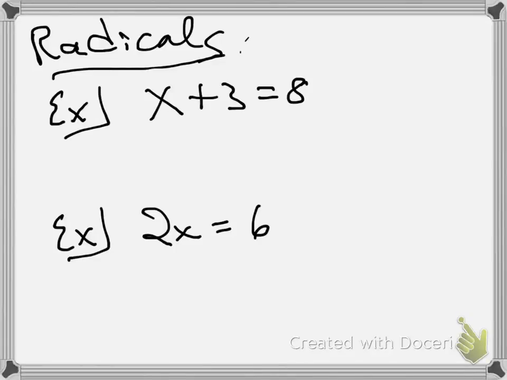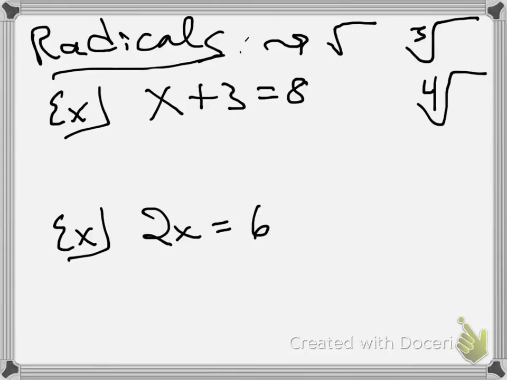Hey, this is the introduction video for Module 5 for Math 85, and this module deals with radicals. And the word radical implies that you'll be dealing with some sort of root, and usually what we think of when we think of roots is the square root, but there's other roots, like a cube root is indicated by that little 3 up there, or a fourth root, or something of the sort. And these poor little roots kind of get left out of the order of operations.